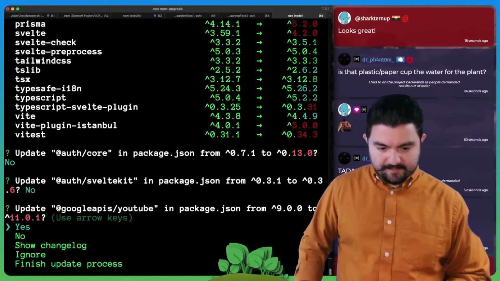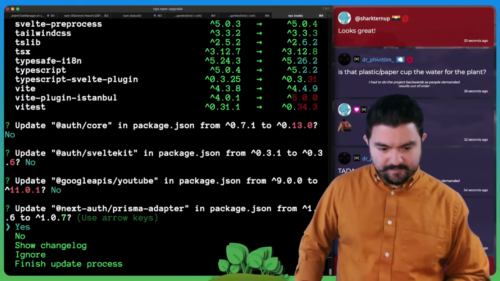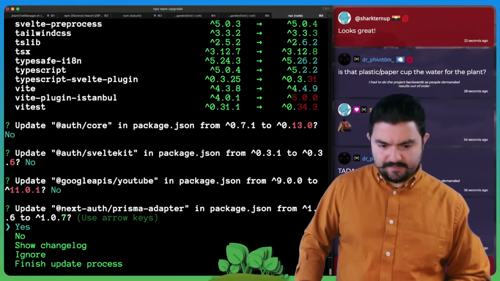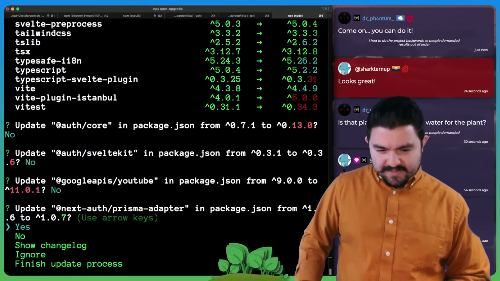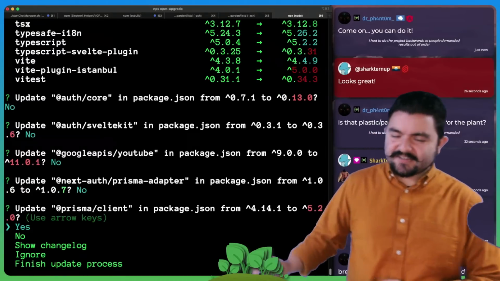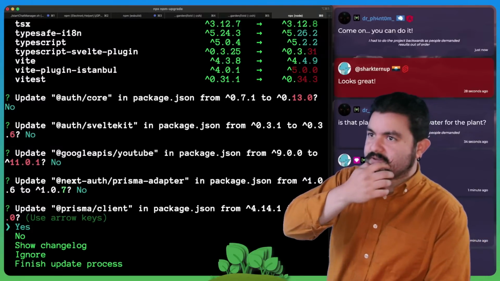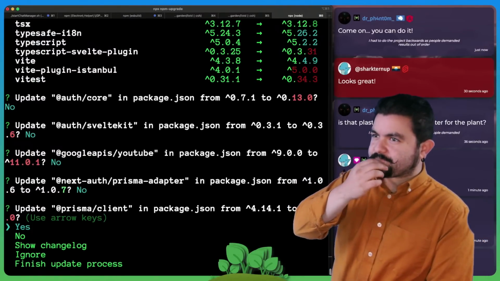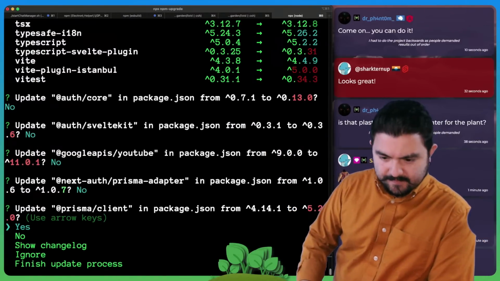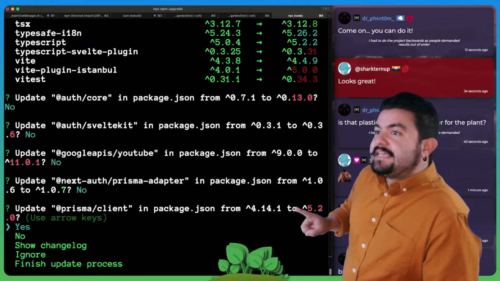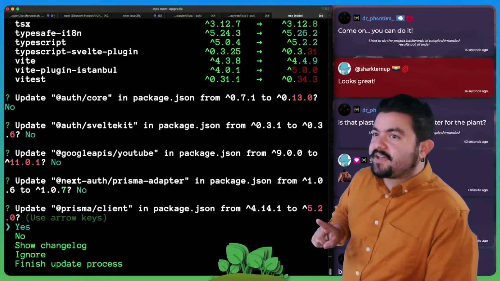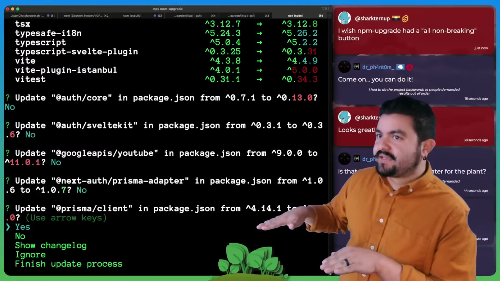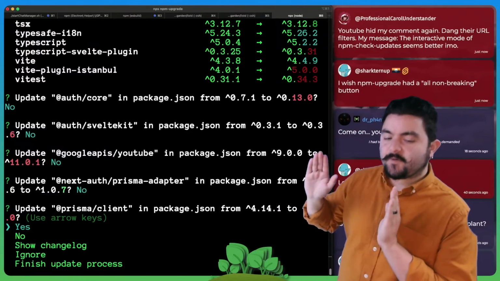Don't want to update that. Don't want to update that. Update the Prisma adapter? No, that's going to be included with the changes to auth, so we'll skip that. Prisma client, even though there's a jump to version 5, typically doesn't have breaking changes. So I'm going to update it.